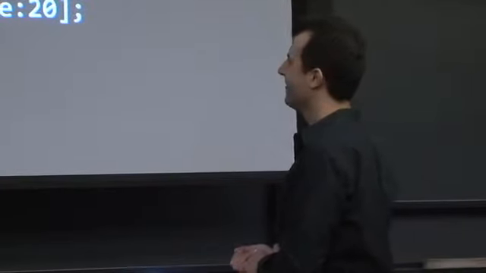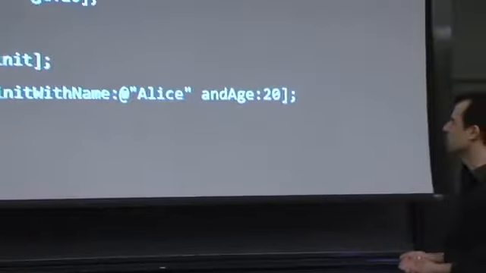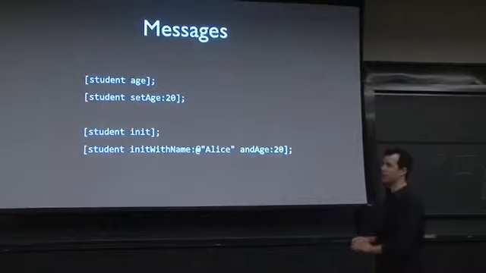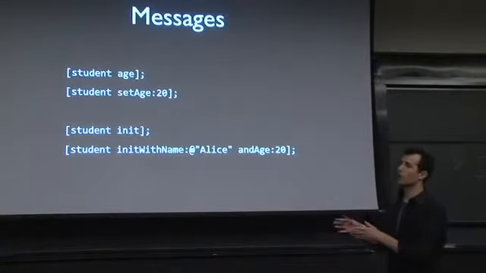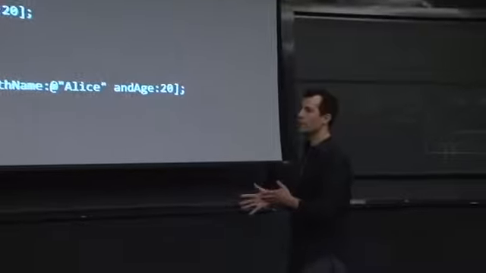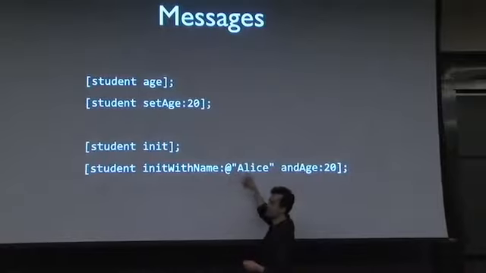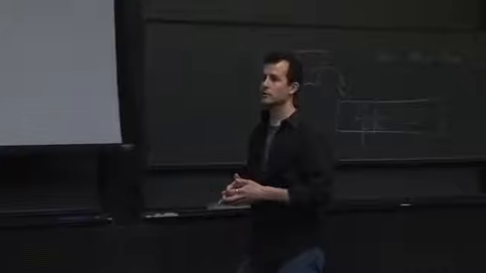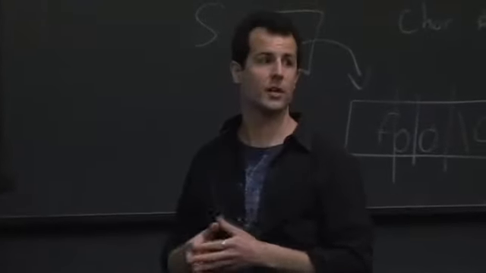Yeah? With this, you have student initWithName, then their name, and age, and their age. If you just wanted to create an initializer that only assigns an age and then maybe a default name, would you call it init with age? So if you only wanted to pass in an age, I would call it initWithAge. And then, like I did with John Harvard, you would just hard code some default value for name. Correct. Or you could expect the caller to just pass in nil here, and then you check if I'm not given a name, well, I'll assume you want John Harvard instead. So that would be another approach, but a reasonable design decision either way.